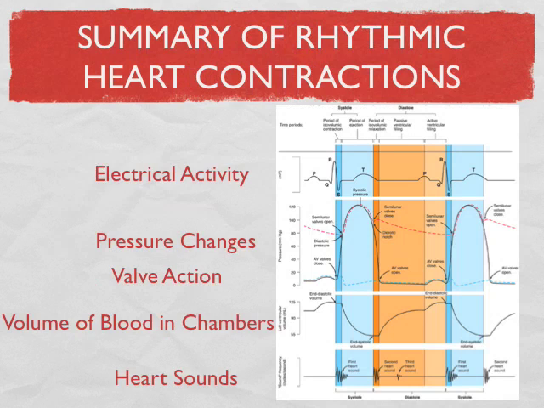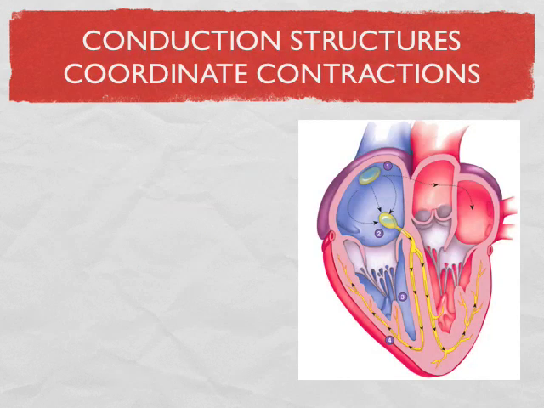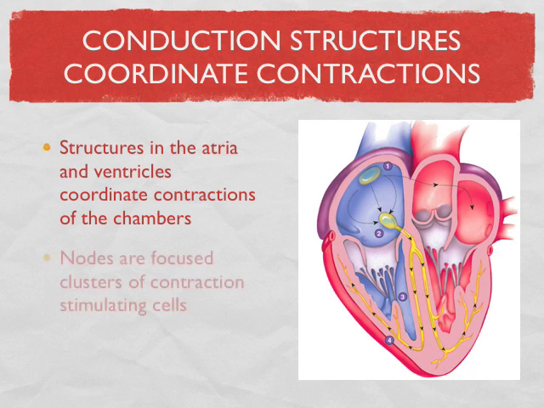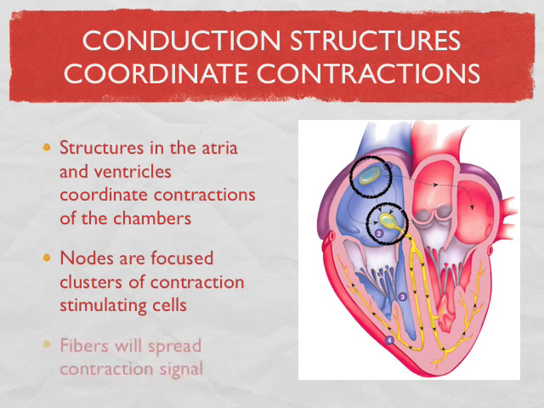You can see this is going to be a huge foundation for all that you do, especially when you get to that EKG lab. The more you know about this conduction system, the better. And so just summarizing, the conduction system is a series of structures. You need to know the two nodes, the sinoatrial node, the atrioventricular node. Make sure you know the fiber structure here with the atrioventricular bundle, the right bundle branch, the left bundle branch, and the Purkinje fibers.